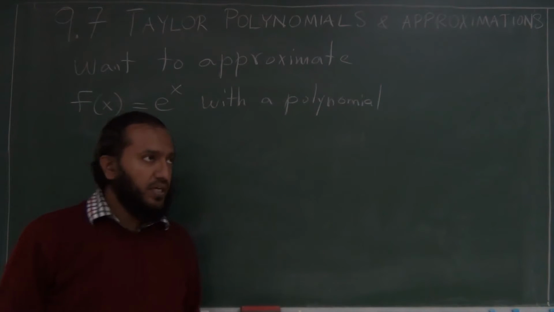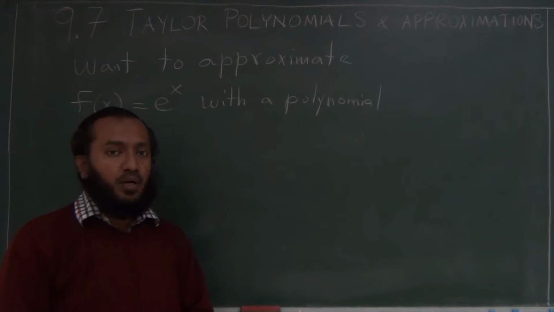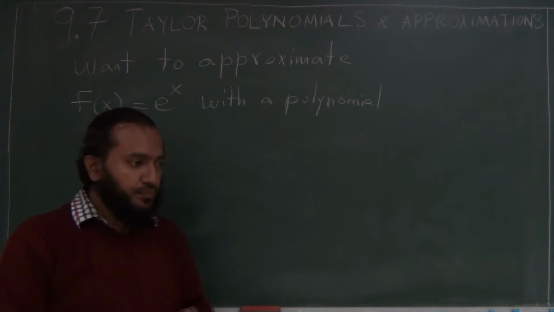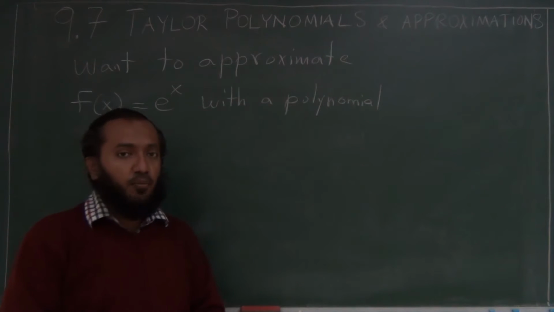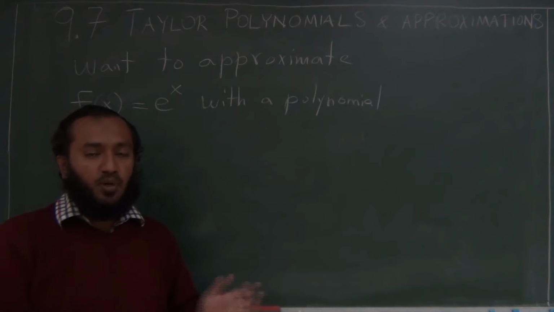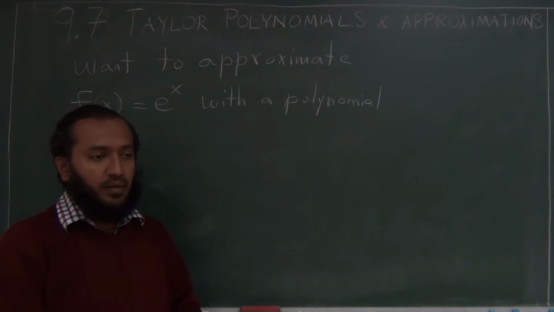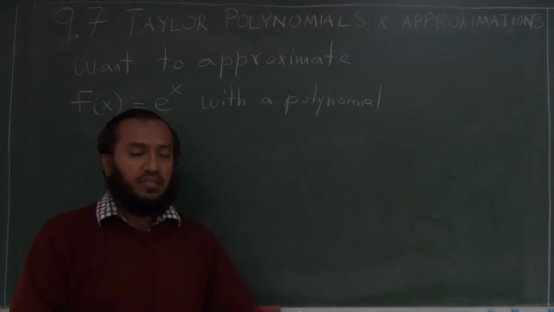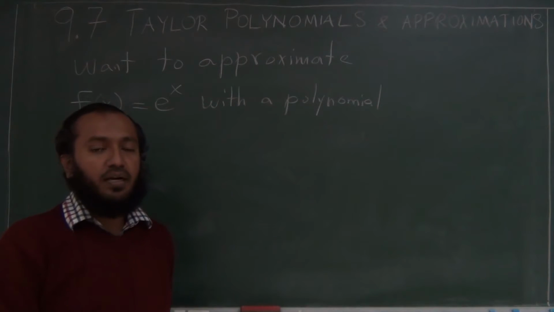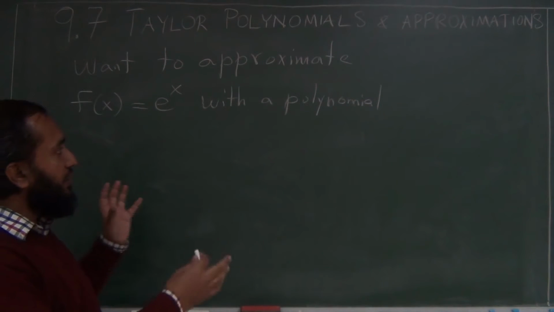Okay, there are still some questions that need to be determined. Do we want the approximating polynomial to be a decent approximation of e to the x over the whole number line? Well, that is going to be hopeless. We already know from our previous experience and understanding that any exponential, such as e to the x, will beat any polynomial in the long run. Right? Which means when you go more and more towards infinity, the exponential will be so much bigger than the polynomial. I mean, you cannot call it an approximation at that point. Right?